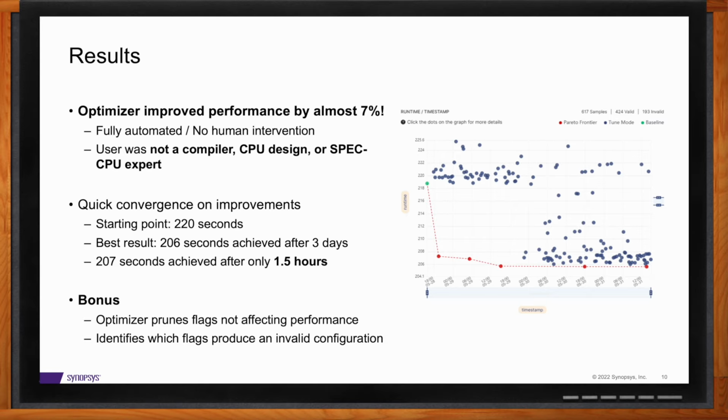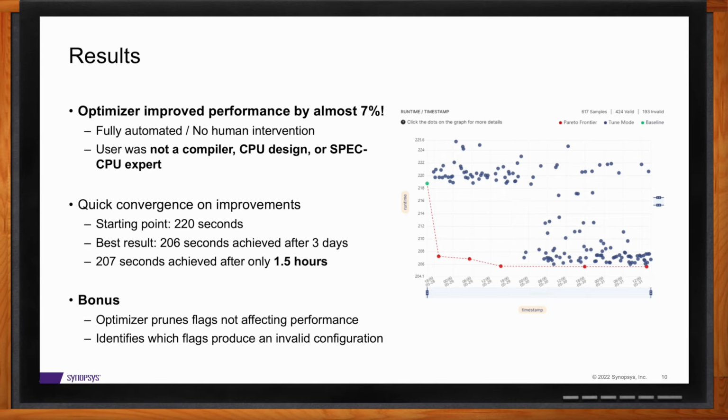As a bonus, the tool also looks at configurations that may be invalid, right? So it builds kind of a knowledge base of that, which is great because then you know which combination of compiler flags, in this case, produce an invalid configuration, so you can avoid that. You have the ability to prune the flags that are not affecting performance, right? So you may have options that have no effect on the target metric that you're trying to optimize against. So it's going to not use those at all.